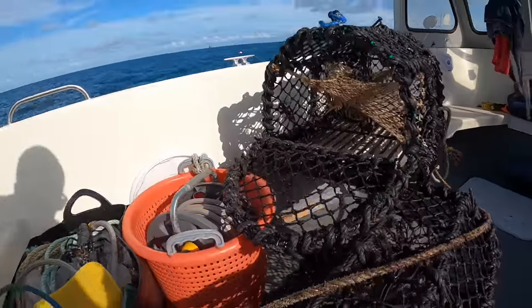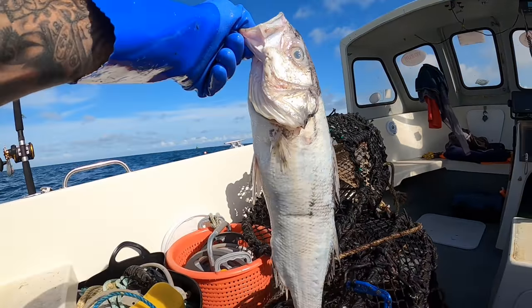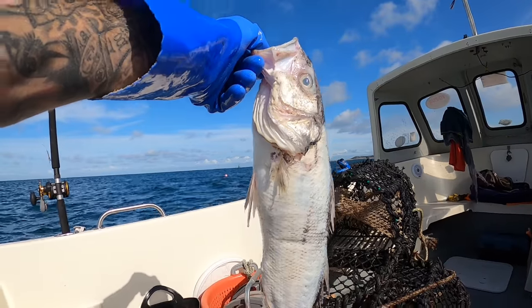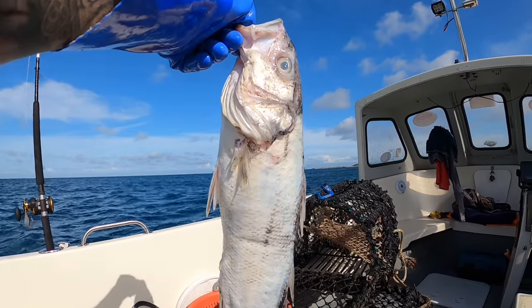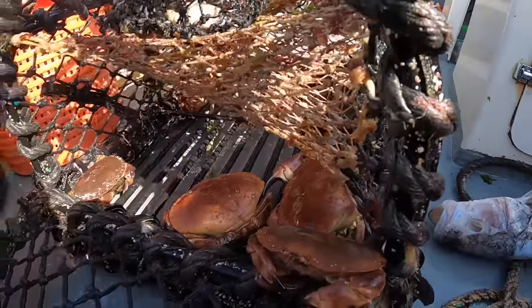Second pot, guys, bit of a mystery here. Check this out. Well, I can assure you, I didn't put no bass in. I reckon that went in my pot and it's died in my pot. I didn't put no bass bait in, that's for sure.